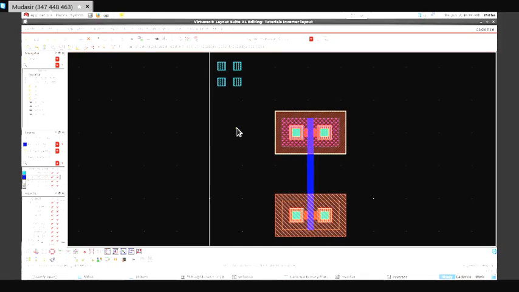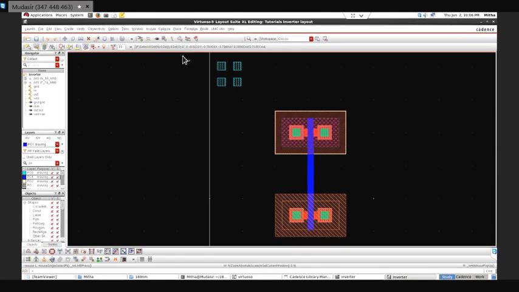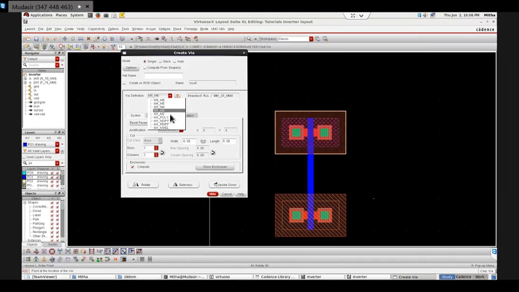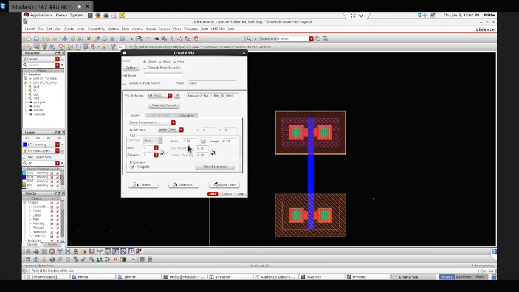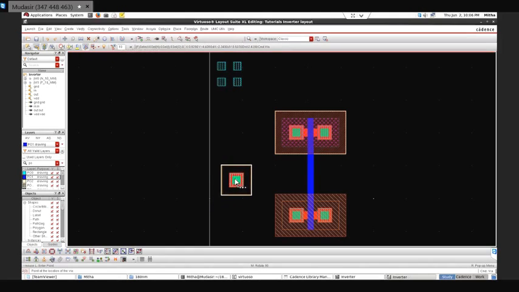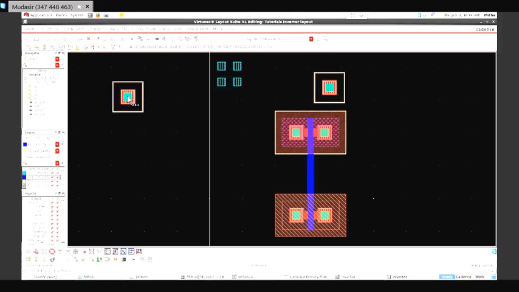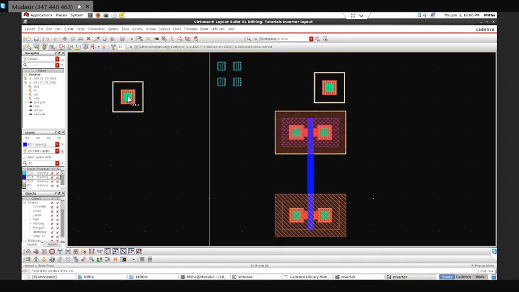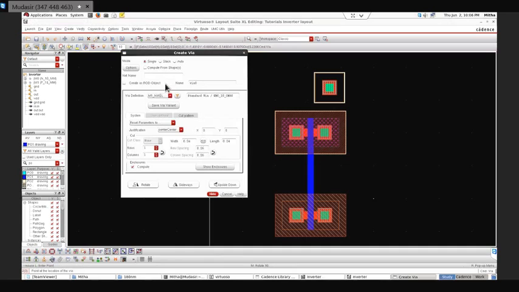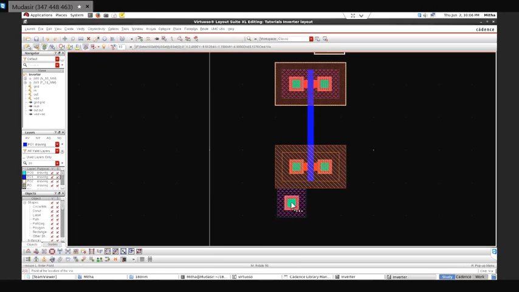Okay, so first of all, now this thing is done. This is a 4-terminal device, but here only 3 terminals are there, so one more terminal is there, the bulk, which I have to find. So for that I'll create one wire here, create wire, and this is the N well. And similarly, this is the P well for NMOS.